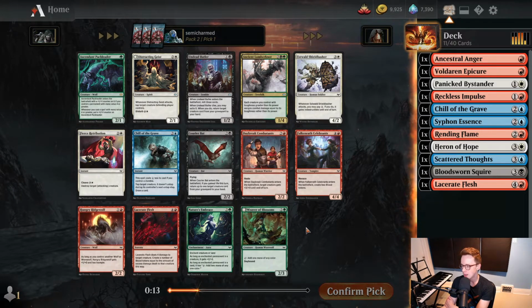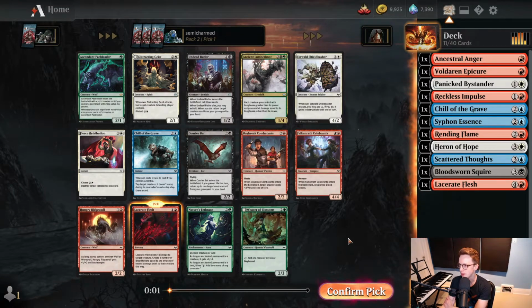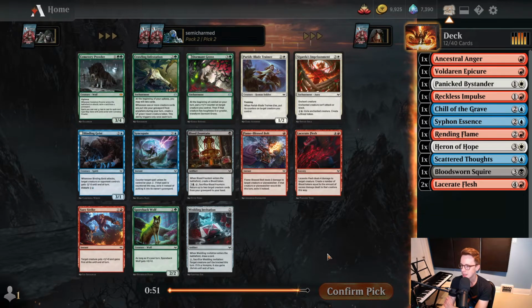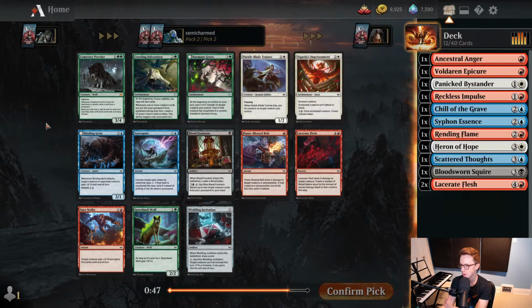Falcarath Celebrants, I've found, comes around late. So I generally don't spend high picks on it, but it is a very good card. And if that does change, then I may have to adjust the pick order on that one. We could also take Hungry Ridge Wolf, as we just kind of need a 3-drop. Whoa, some green here. There's Dormant Grove.